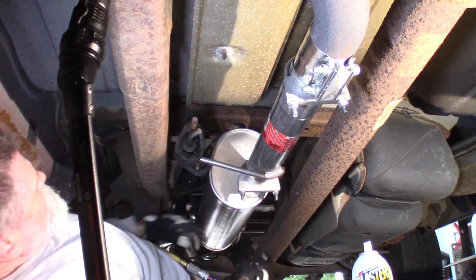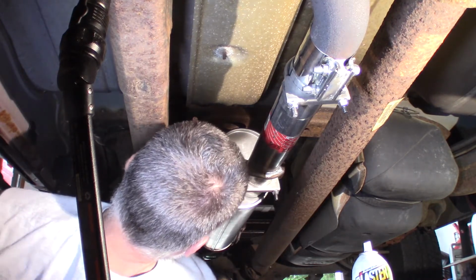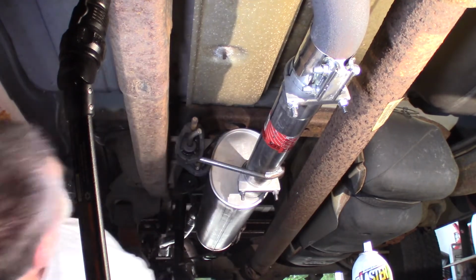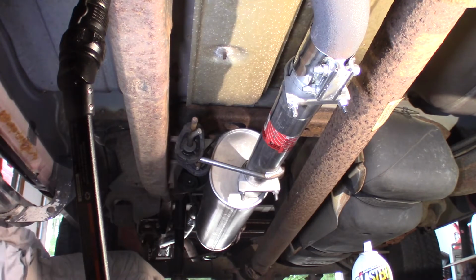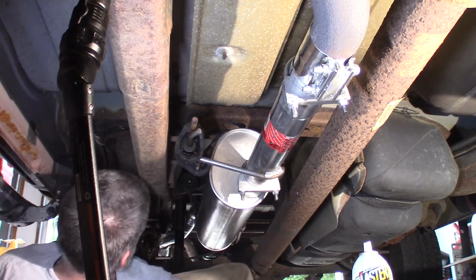One clamp behind the muffler and I'm done. I check my tailpipe one more time there. Make sure it still looks good. My clearance is good. I can see it from here. I just want to make sure it looks okay coming out the side. Should sit on the jack stand. Should look fine. It does. Get my final clamp back here, which is right behind the muffler.